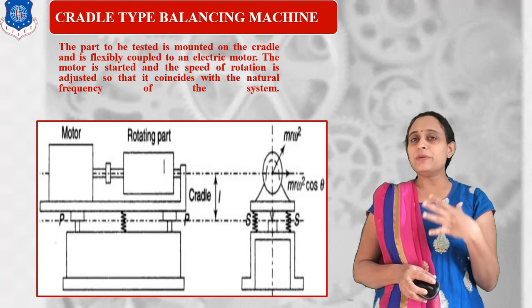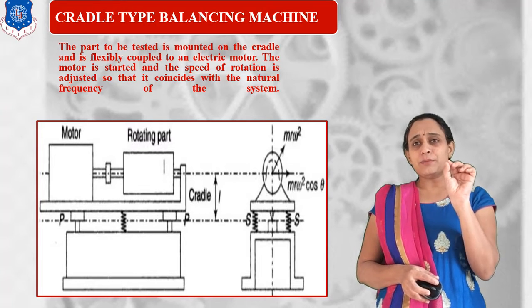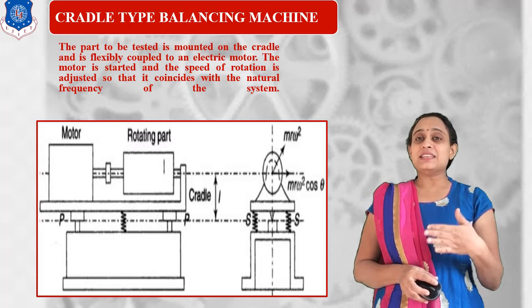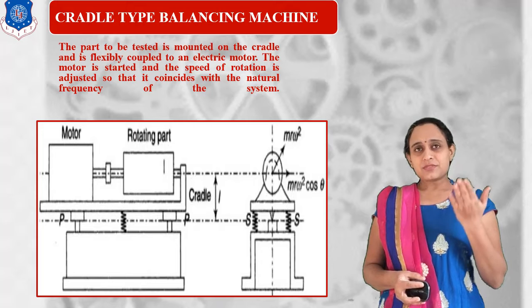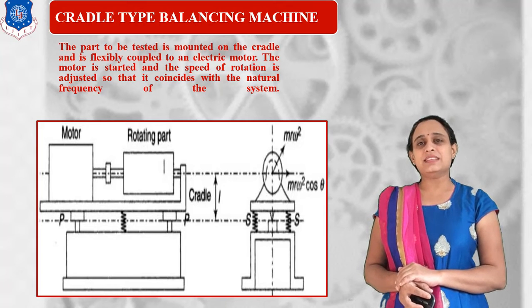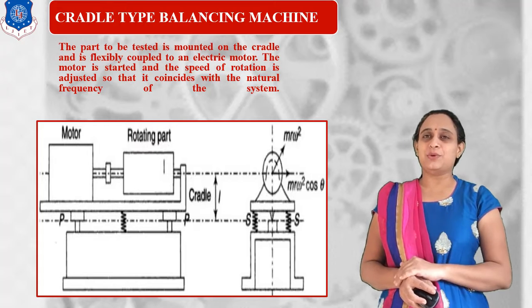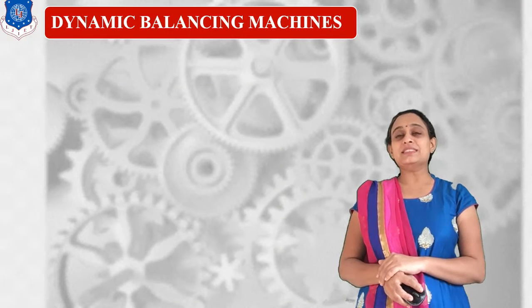As you see in so many wheels, if balancing takes place, then we have some minor masses on that system, so that we can balance it in mg, milligram masses. Okay, now this is our cradle type balancing machine, which is used in day-to-day life from the industrial point of view. Now let us have the dynamic balancing machine.